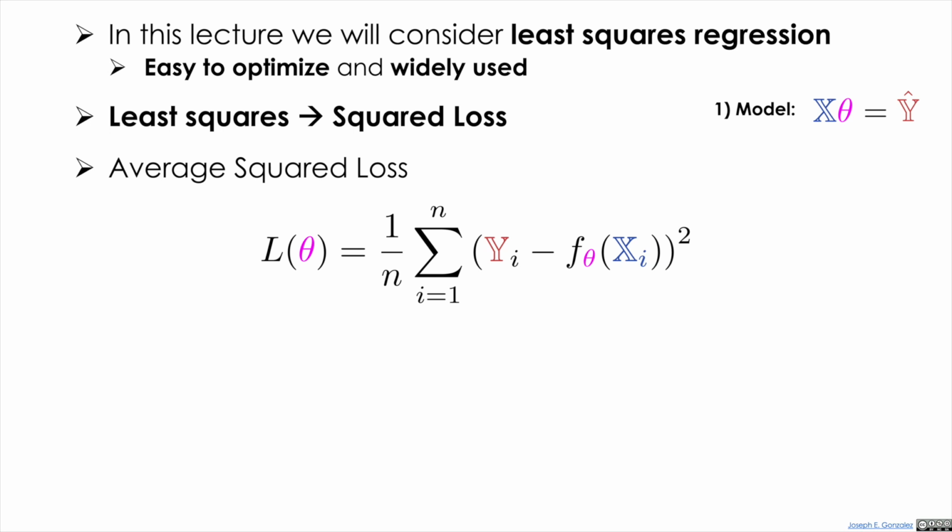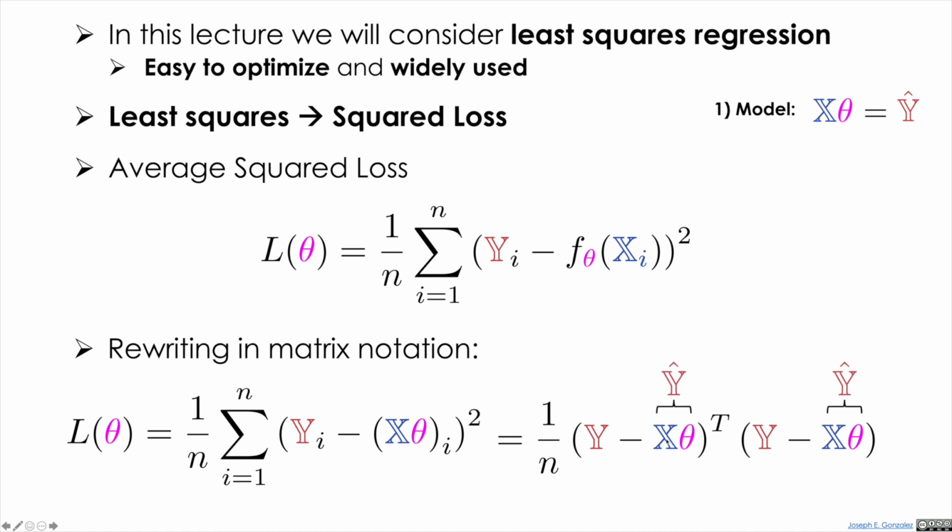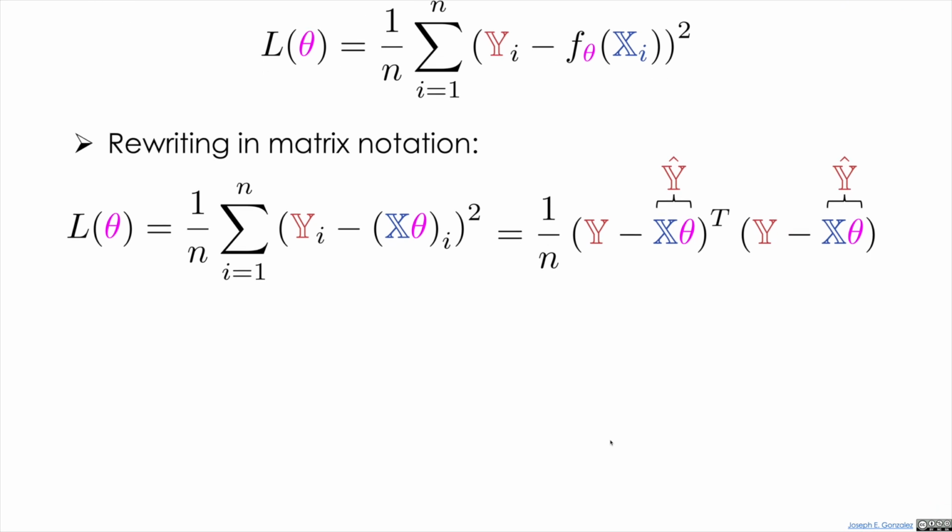We can rewrite the squared loss in matrix notation. So here we've written the loss in terms of the column matrix y and the data matrix, or the covariate matrix, X times theta. We can further simplify this summation into a product of two vectors, in fact, a dot product of the residual vectors. So here, again, the X theta is simply our y hat, our predictor, our estimate, and y is the observed value, and so this is just the residual, as shown here.